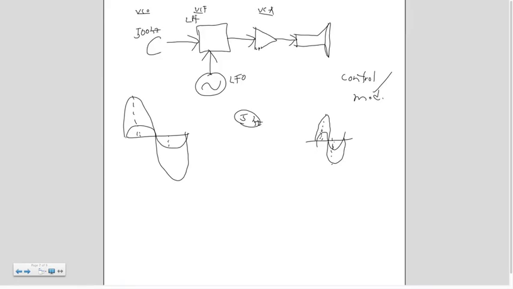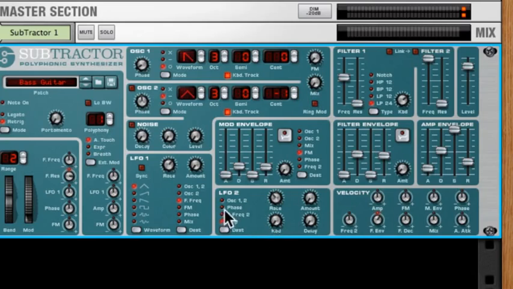So if I have a carrier that is a sawtooth waveform, it has, remember, all the overtone partials in it. And then if I have this set up to control the filter of that, a low-pass filter, then when I play this, the cutoff frequency will be controlled by this LFO here. Let me slow it down. So what you're hearing is this filter cutoff frequency moving up and down, but it's being controlled by the LFO.